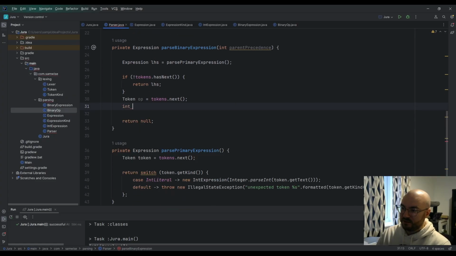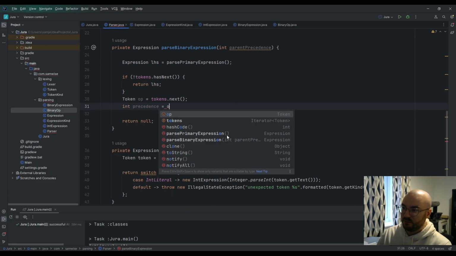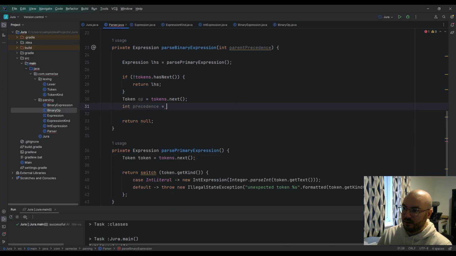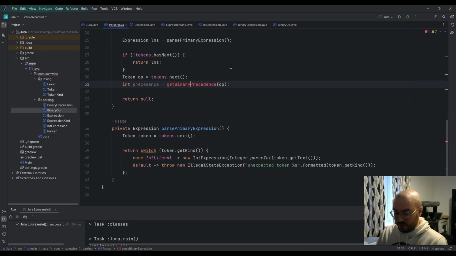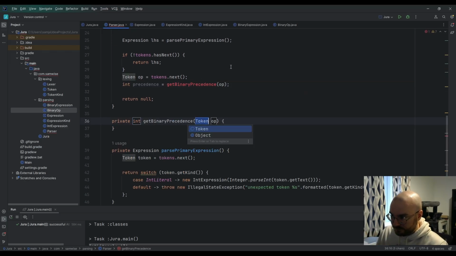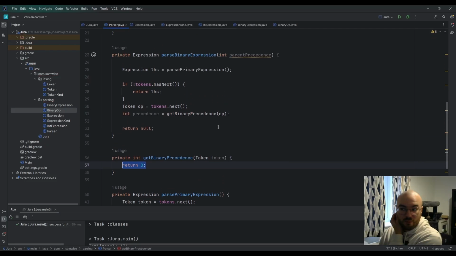And we want to say int precedence equals op get binary precedence op. So we now have a token. It might not be a binary operator, but this is why I wanted to do the precedence checking in here, because we need to check the token.